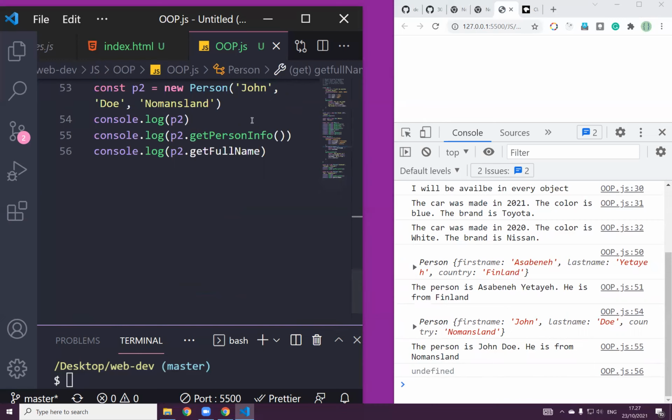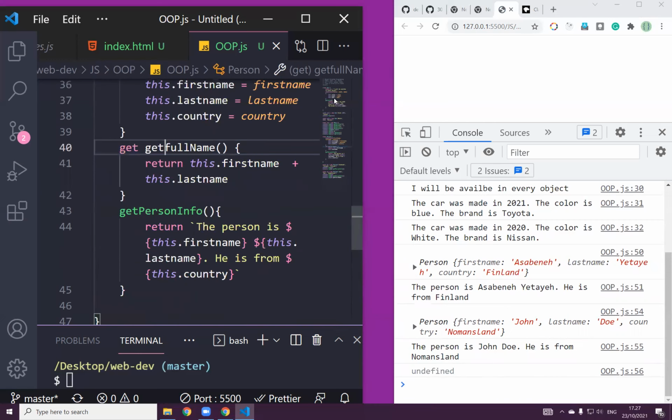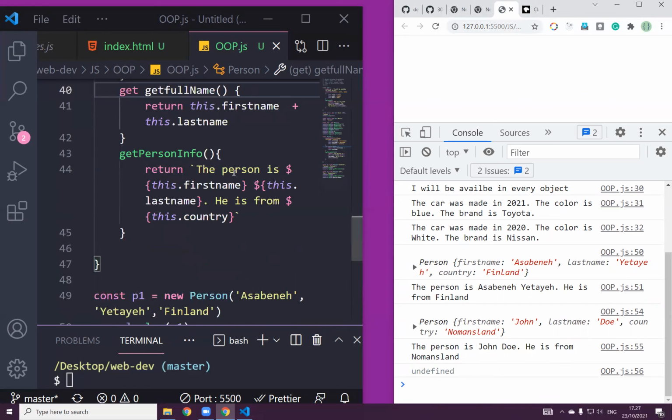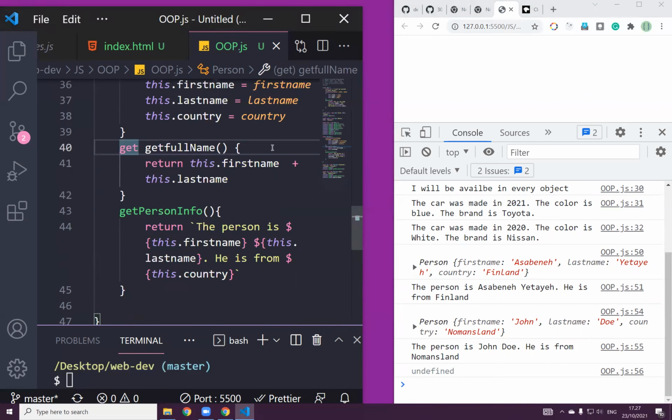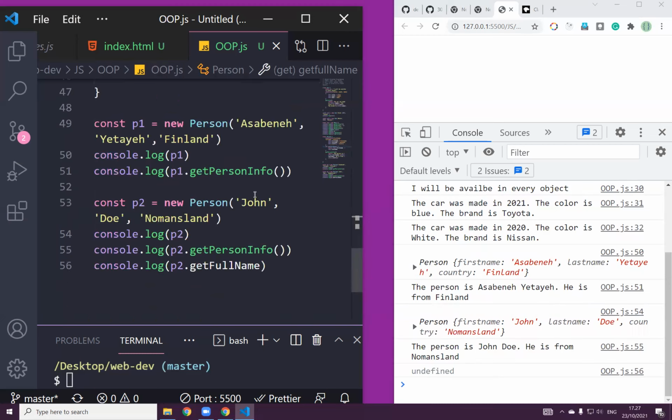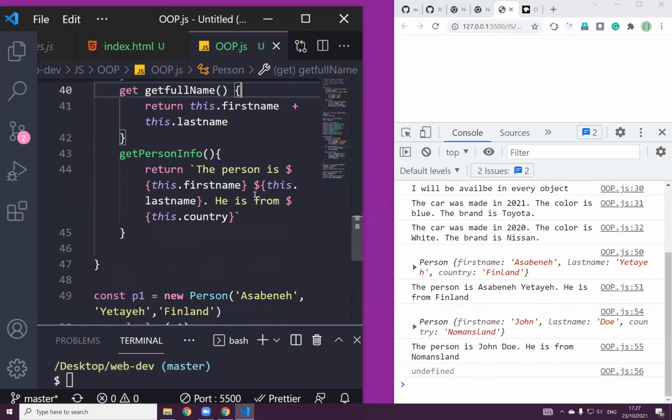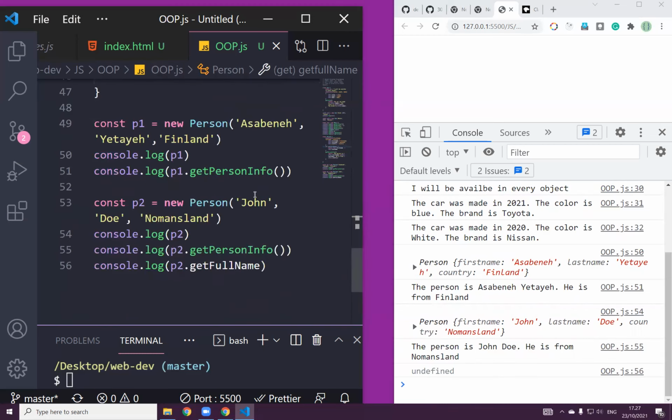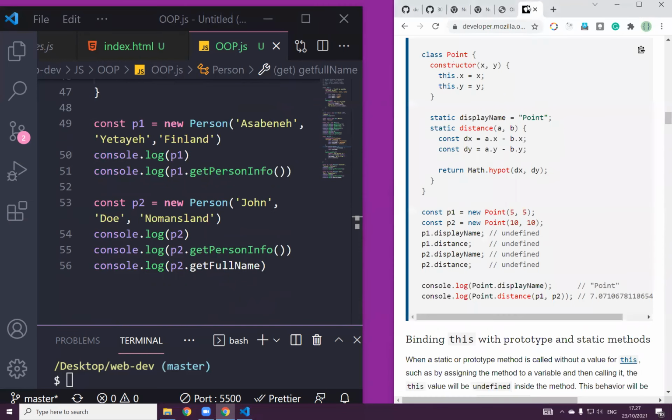I should get something, his first name plus. Is it the parentheses when you call it? Get full name, parentheses.